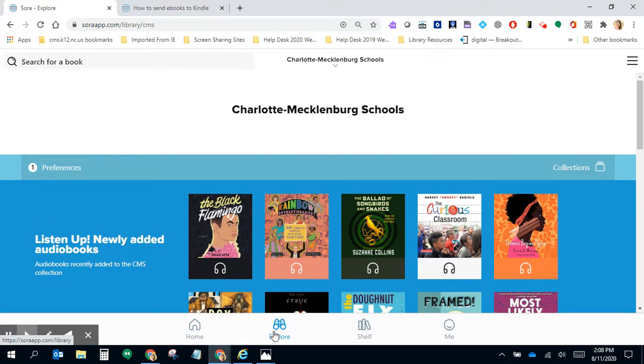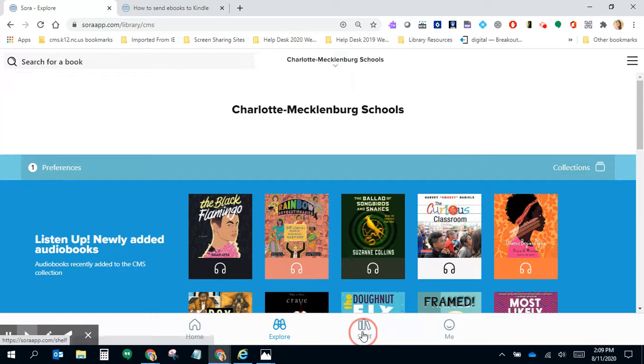A next thing I want to show you is that the Sora app can be used through a web browser, like I'm using here through Chrome, but you can also download the app through the App Store on Apple or Google Play, and it looks exactly the same way. But another great thing about Sora is a lot of the titles, especially the ebooks I purchase for us here at AK, will show up here around the Charlotte Mecklenburg Schools.